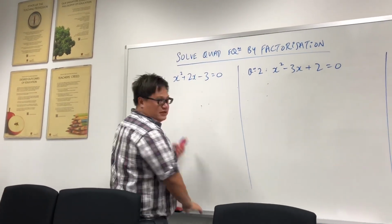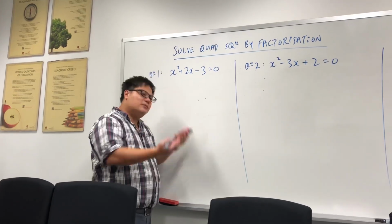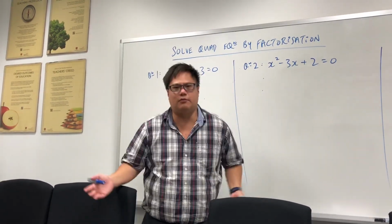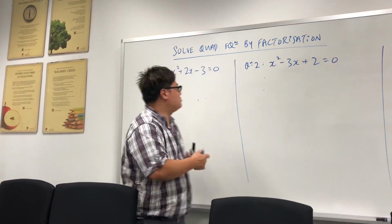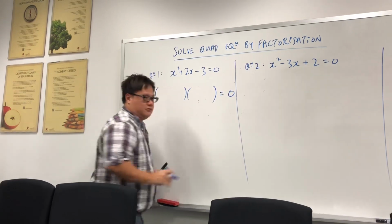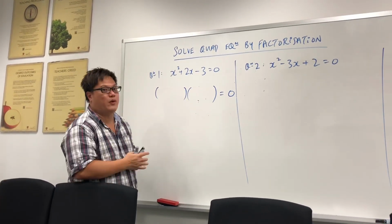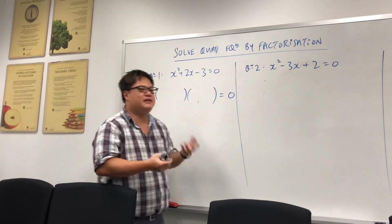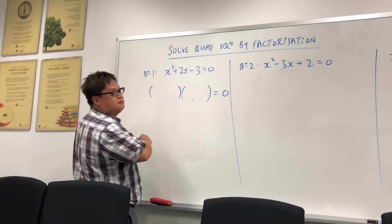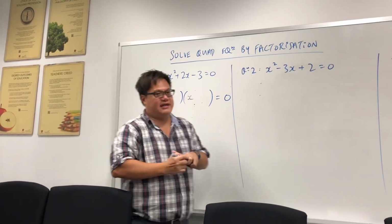By factorization. So what do I mean by the long rainbow, short rainbow method? What I normally tell my students is, forget about the 9 boxes, 6 boxes, forget about your multiplication frame. Just focus on this: write down the 2 brackets first, equals to 0. Then you ask yourself, for the x squared term, you can split x squared into what factors? In this case, we know it can only be split into x and x. Am I right?